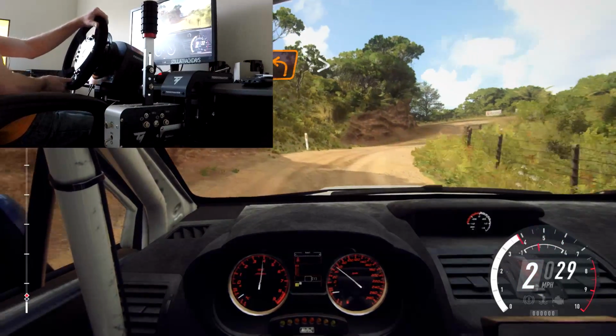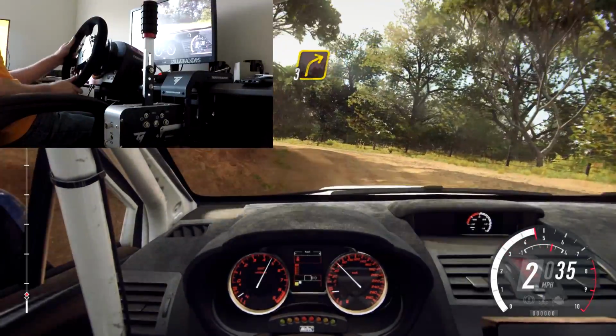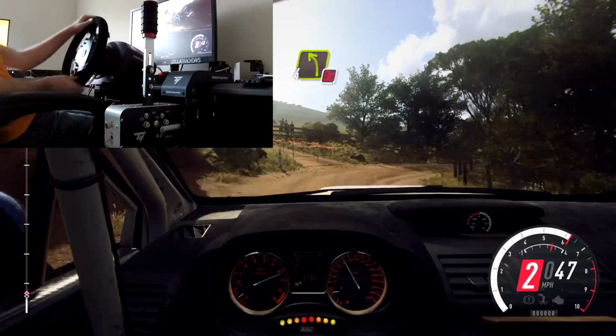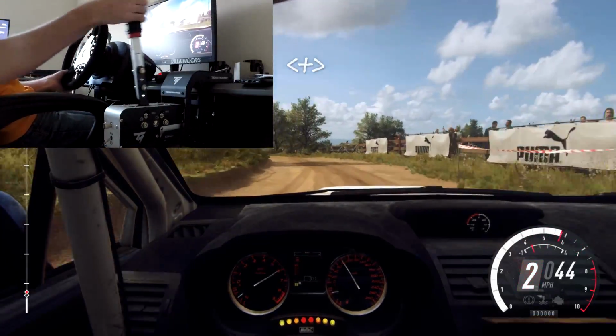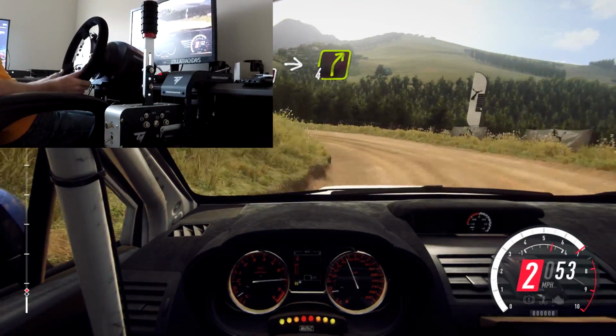You definitely have to practice in something like Dirt Rally 2.0 when you really first start using a handbrake with it. It definitely takes some getting used to. Now, I did also mess around with some drifting in Assetto Corsa, which I'm going to be doing some videos on very, very soon, because this thing makes Assetto Corsa drifting so much fun.